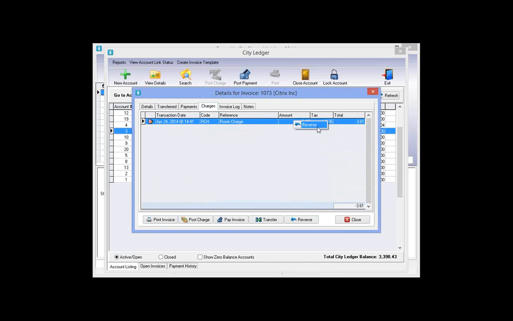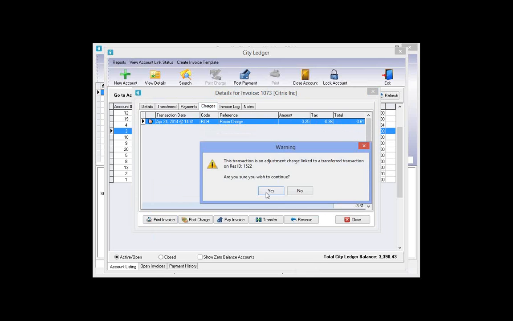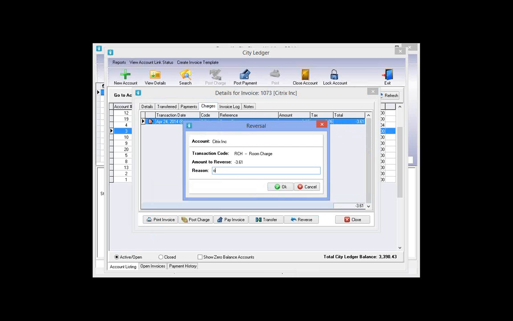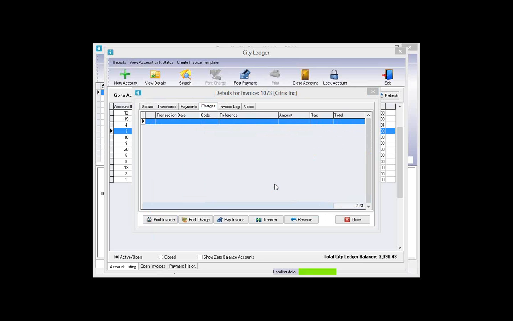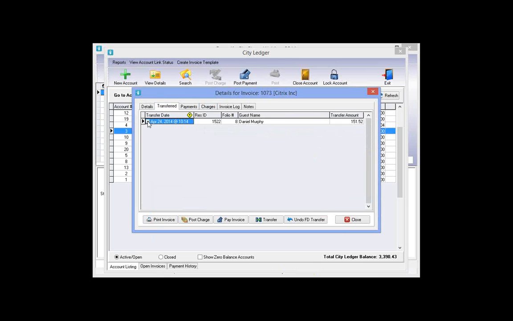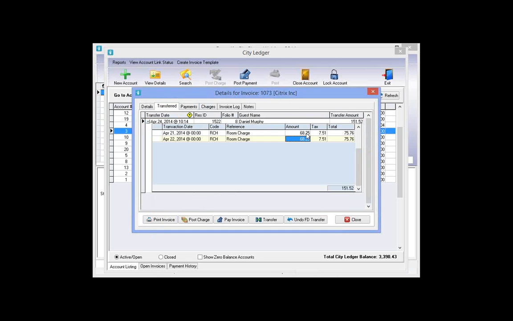And then we'll reverse the other one. Yes. You're about to reverse. Yes. And now if we go back to the transferred line, it's both back up to the 68.25.